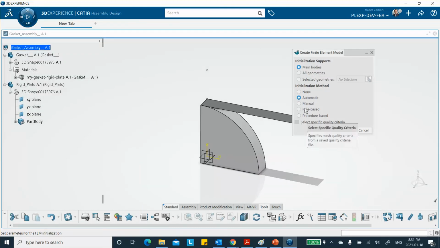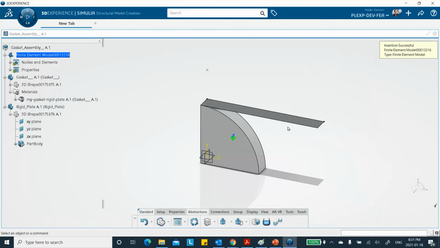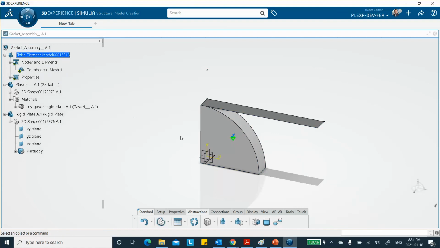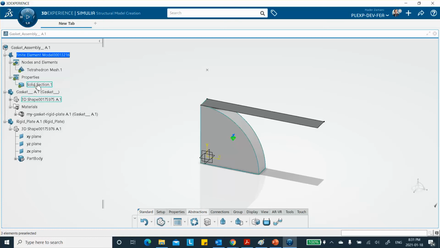Use the default here. Don't change anything. Okay. And notice that it created a mesh automatically for you, which is that size right there, and the appropriate solid section property. It didn't mesh this because this is going to be done eventually with a rigid analytical surface. Okay, good. So that takes care of this.